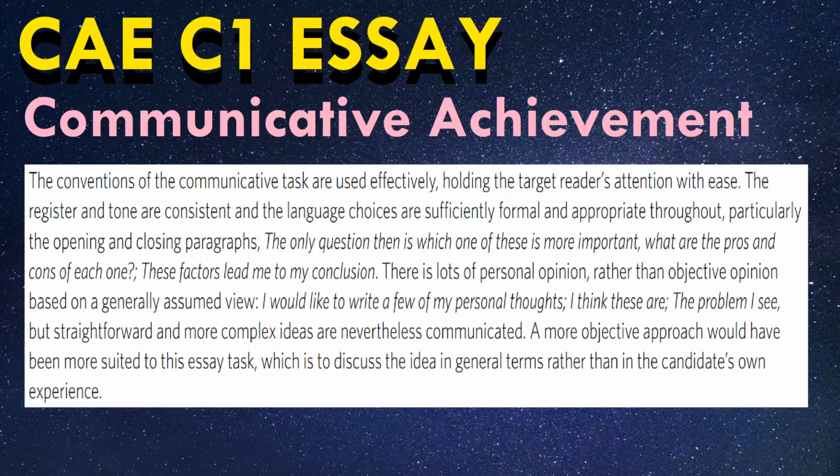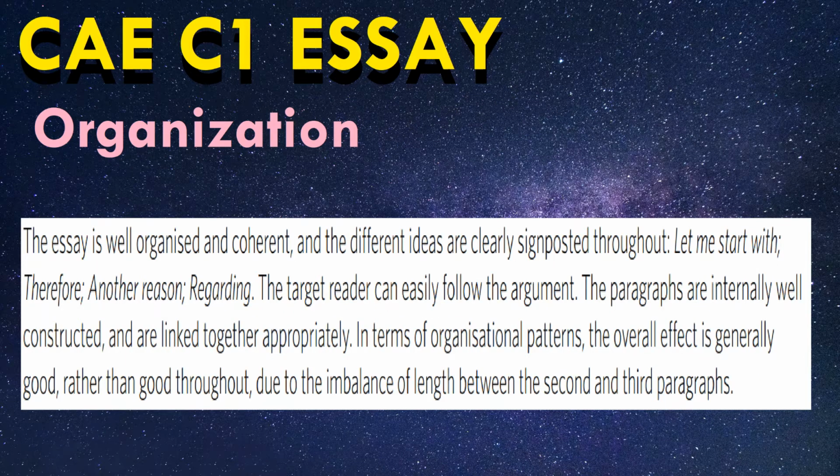And they say that here. Their feedback from Cambridge says, "A more objective approach would have been more suited to this essay task, which is to discuss the idea in general terms rather than in your own personal experience." But they still give them 4 to 5. So they're not saying you were way off, just more objectivity would have been better suited for this task. Let's move on to the organization now.